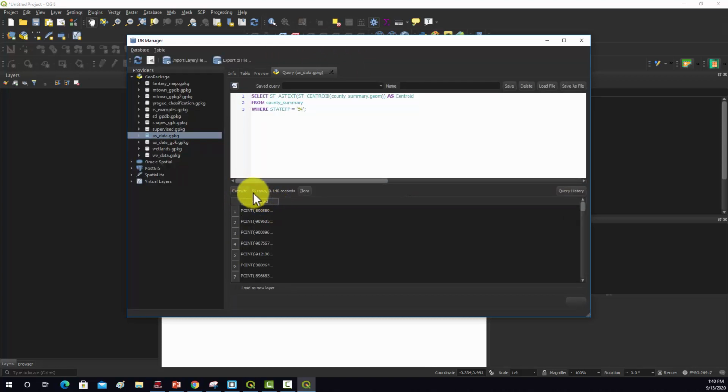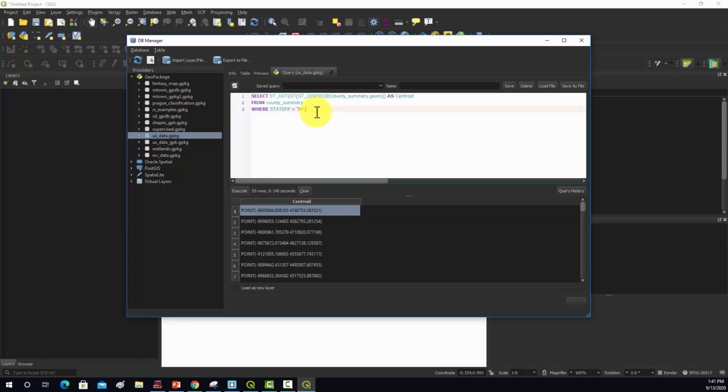results. So here we have 55 rows. That's how long it took to execute, and then we just get back this centroid table. So in here we have the well-known text that says it's a point, and then we have the XY coordinate for that centroid point. And then we have 55 because there's 55 counties in West Virginia. The reason why it's labeled centroid is because we use this AS statement here to provide an alias name. The reason why we're not getting back all of the columns is because we specifically just stated that we want that centroid value there.